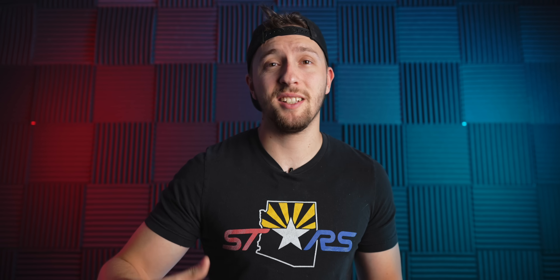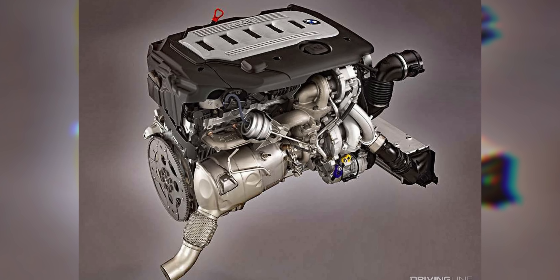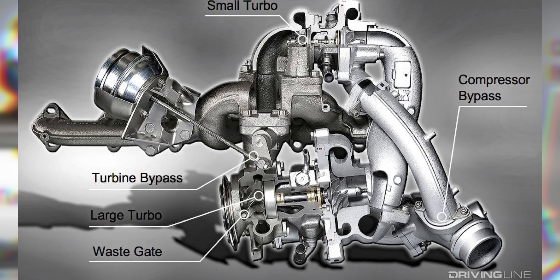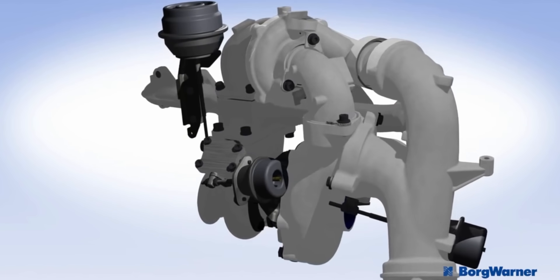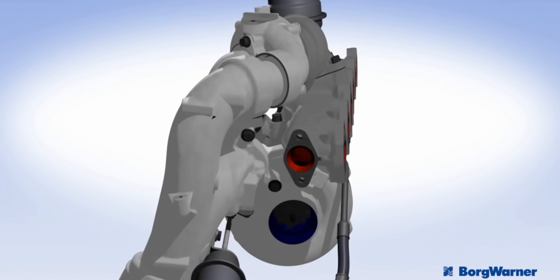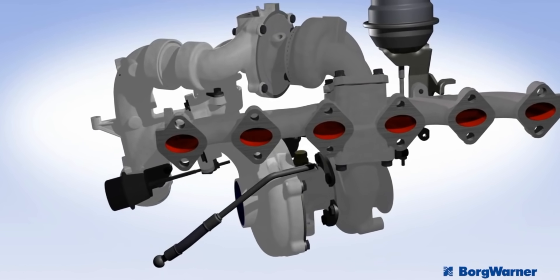The key feature of this high performance version of the M57 that makes it so powerful and capable is the OEM sequential turbocharger setup comprised of two BorgWarner turbochargers. The small unit is a K39, which is very small and responsive, giving the M57 loads of low-end power. The larger unit is a K26, which comes alive at high RPM and works alongside the K39 to provide maximum power output. It's worth noting that different versions of the M57 use different turbo setups — the sequential turbo system applies specifically to the M57D30TU2 Top. That unique turbocharger setup allows the M57 to produce upwards of 400 horsepower and 600 pound-feet of torque with bolt-ons and tuning.